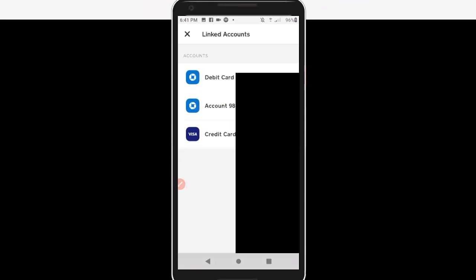That's where you can see what accounts you have set up, your debit card, which is at the top, your bank account, which is the second one, and also a Visa card, which I have on the bottom. So you can see everything that you have that is linked here. You can choose which one you want to use here, but with Cash App, you have to delete everything and just use the one that you prefer to use. Now we'll just go and buy right now.